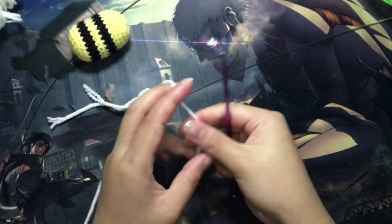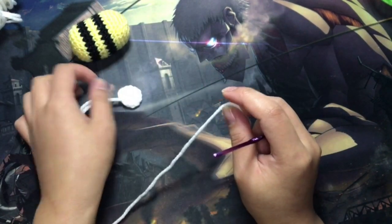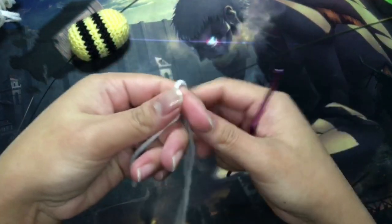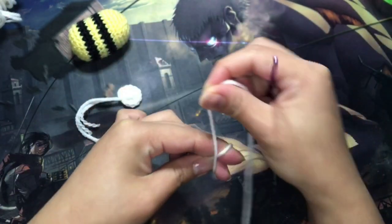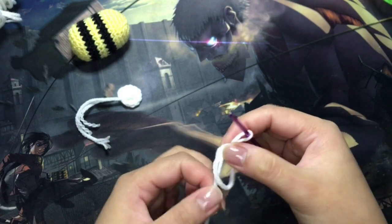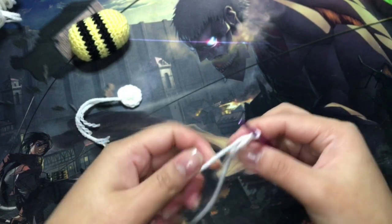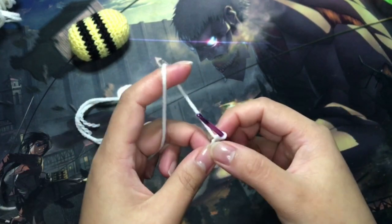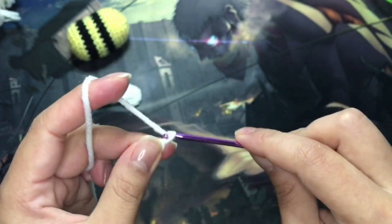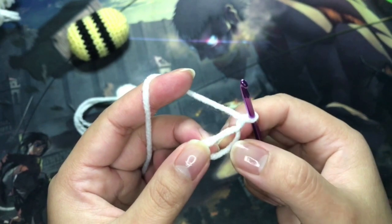All right, for the wings, we need the white yarn, and I already made one off camera here. So we need to make a magic ring. I'm just adjusting my ring here, and we are going to chain one, and we are going to make 6 single crochet into the ring.